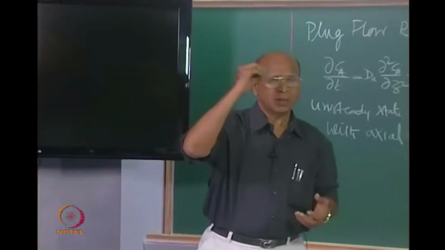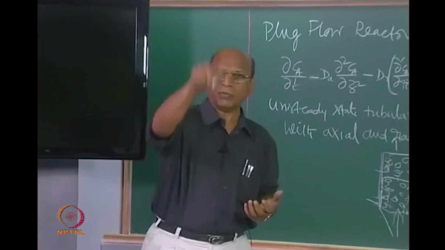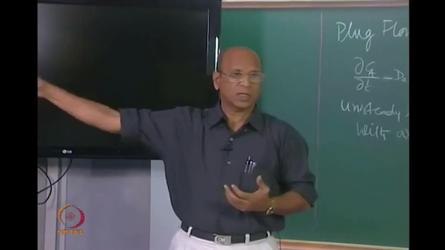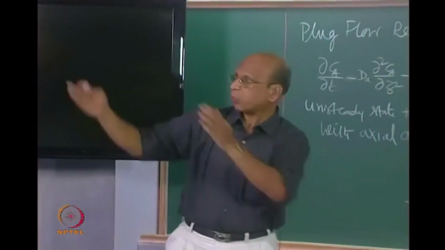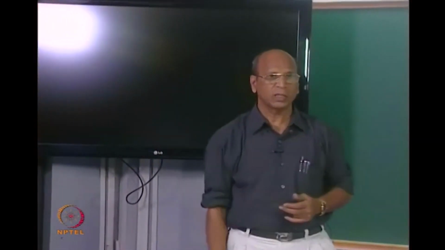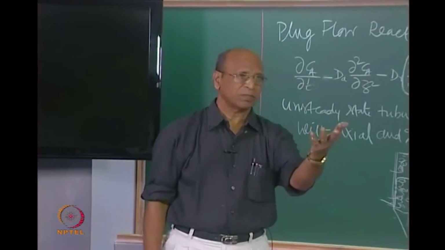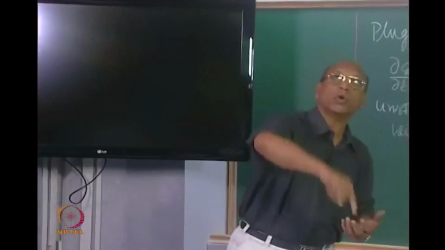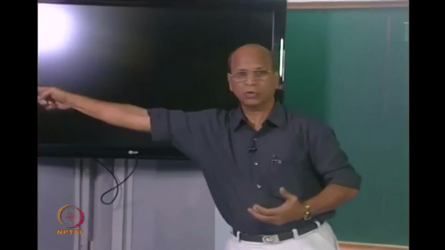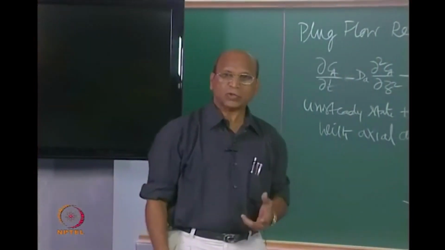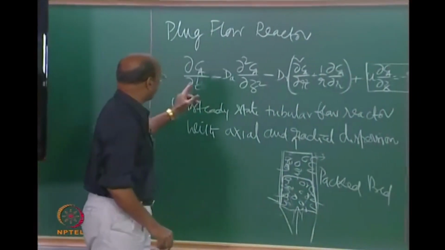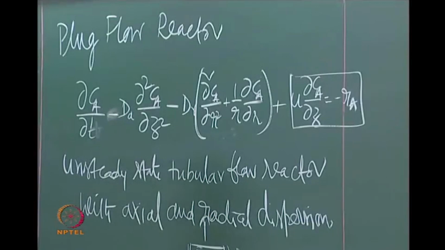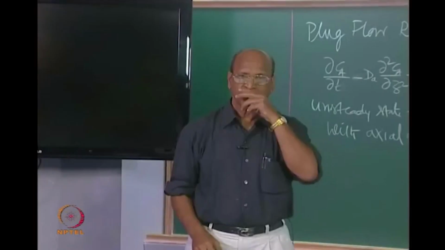Like most of the process control graphs will be with the time and variable. How does it go? It goes like this, like this. That is what is steady state. Okay. So, we are not bothered about all that, we are only bothered about that particular thing. You have seen many times response curves. How will the response curves be? Always it goes up, goes like this. Sometimes it shoots up like this and goes like that. Okay. So, that is why for the starting point you also should have this term, this term, and all other terms you should have, and then you have to solve. That is the most difficult expression. It is not that easy to solve.